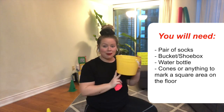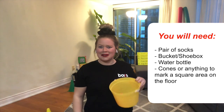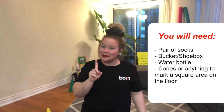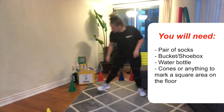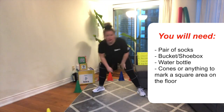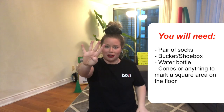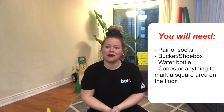Before we get into our warm-up activities, there are some things I need you to go grab so you are successful through this class. We'll need a pair of socks for the game. I have a bucket. If you have a bucket in your home, grab it, or it could be a bowl or a shoebox, something you can throw the socks into, because we're gonna do a game called bucket toss. You'll also need a water bottle, because we're gonna sweat and have lots of fun, so we want to keep hydrated. We're going to do activities in a square, so I have cones for markers, but you can grab anything in your house, like a pillow or a face cloth. You need four of them. So go grab socks, a bucket or bowl, four markers, and don't forget your water. All right? Then we're gonna get started.